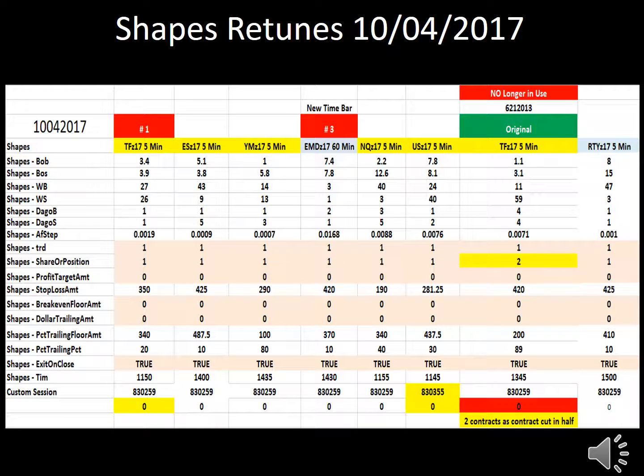Now these are the settings. I put them out every month. You can change them. They change very seldom by very much. There is an example today though, the mid cap, which is the number 3 of Joe's Best. The 10-minute bar just doesn't test out. The 60-minute bar does, so I've changed the bar length, and so these settings are for the 60-minute bar on the Shapes.